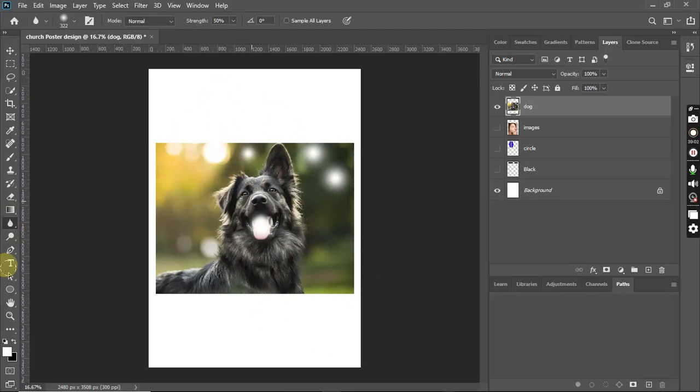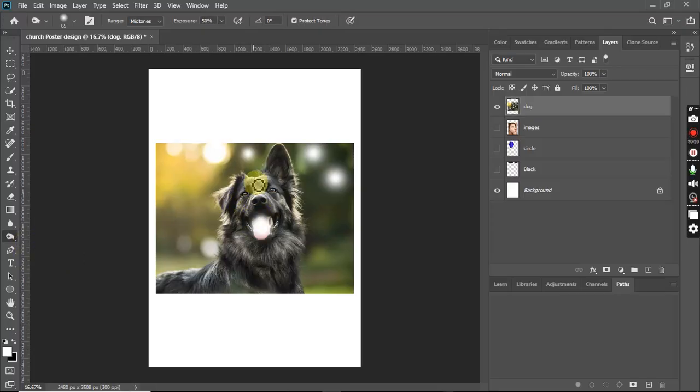Now the next stage is, let us reduce the size of the blur. Yes, now let us go to the next stage, which is dodge tool.